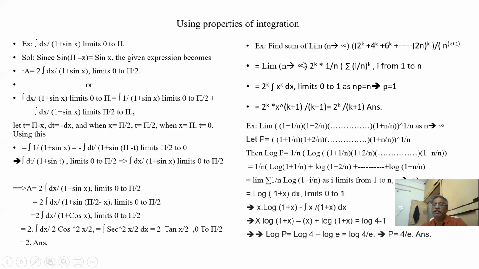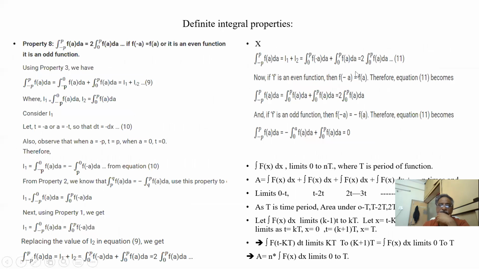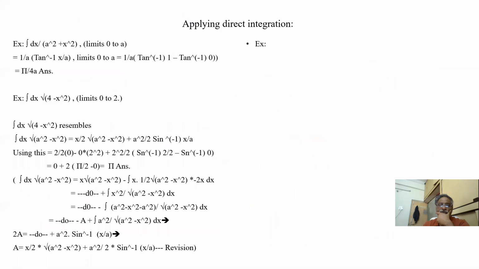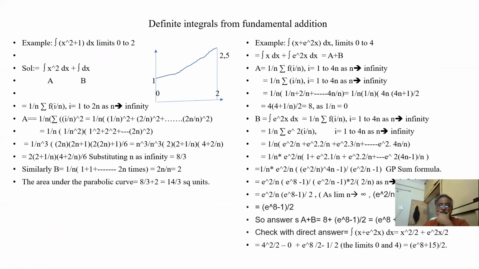This is nothing but integration. So 2 to the power of k sigma 1 by n sigma i by n to the k is equal to the integral of x to the power of k dx. The i by n is x. In place of x I replaced with i by n. This is the expansion form we have understood. Wherever x is there, I have used i by n. So 1 by n, 2 by n, this is x.